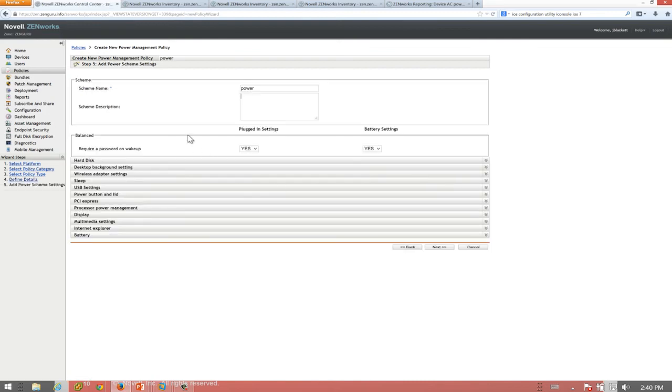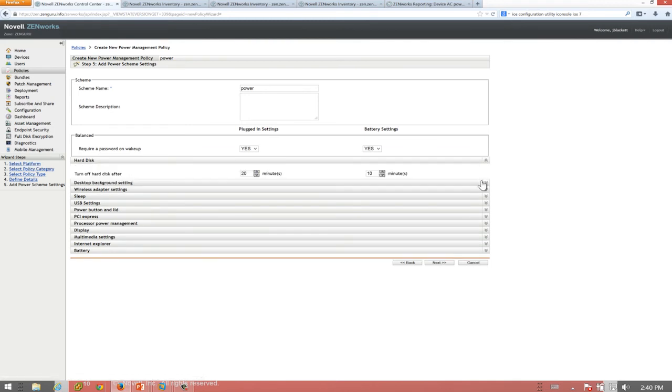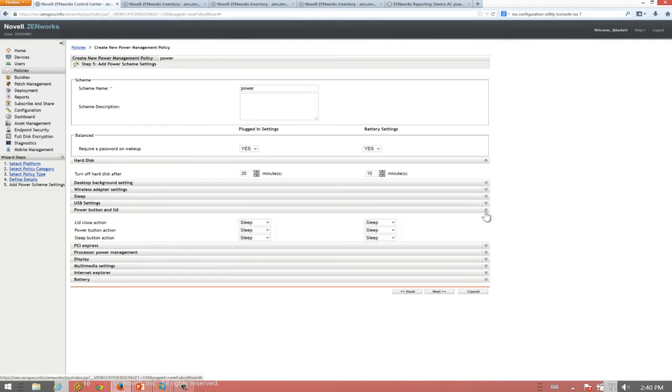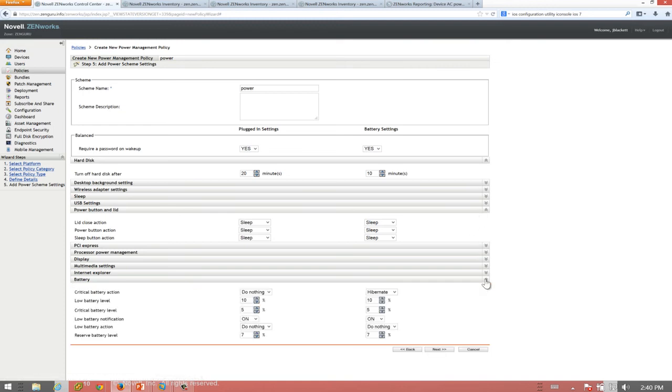So I can come in here and I can control the various things such as when do I turn the hard drive off, USB settings, battery, etc. So I can then assign this to any portion of my environment that it makes sense, deploy that, and then use the report to track to make sure I am in fact able to apply those.